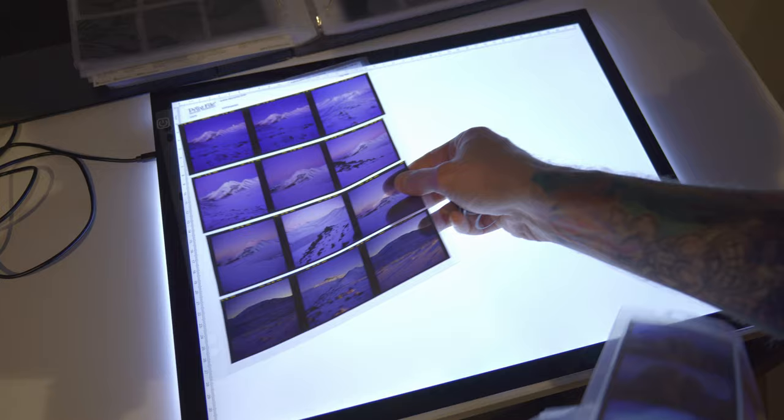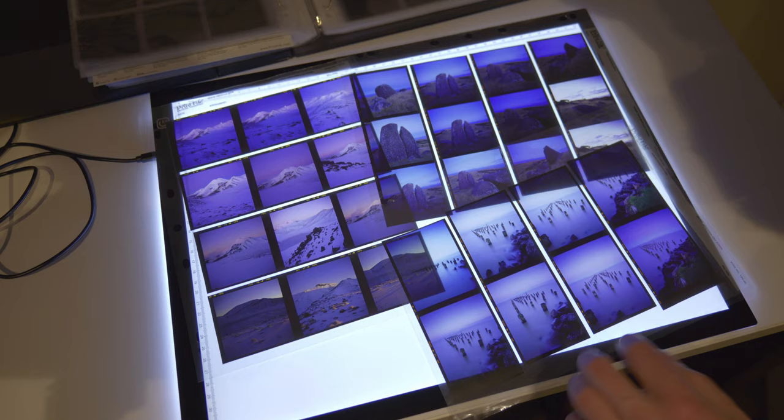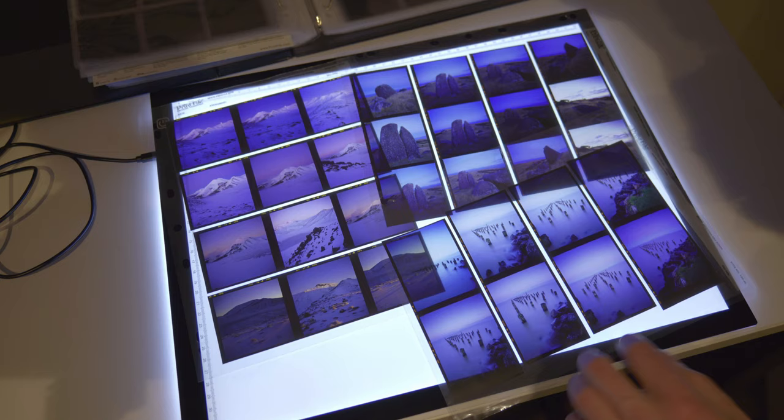The seventh tip is look at your slide film on a light table. There's nothing better than getting your developed film back from the lab, getting your light table out, and starting to look at the film on it. Slide film will show you how the image will look when it's been scanned into the computer and even printed, depending on how you edit. You can get a loupe out and look at the detail — it's a must. Light tables are very cheap, so go out and get one.